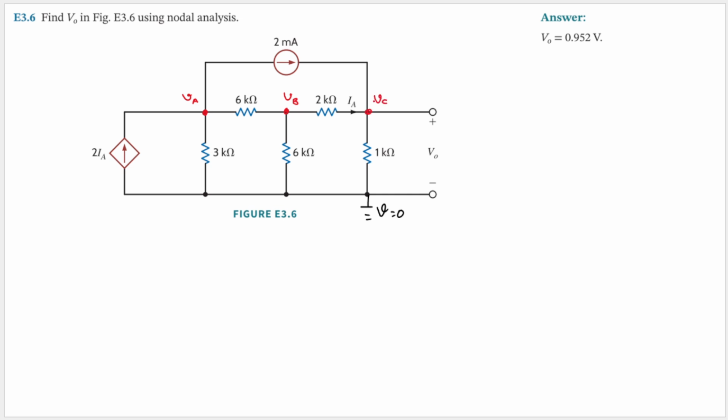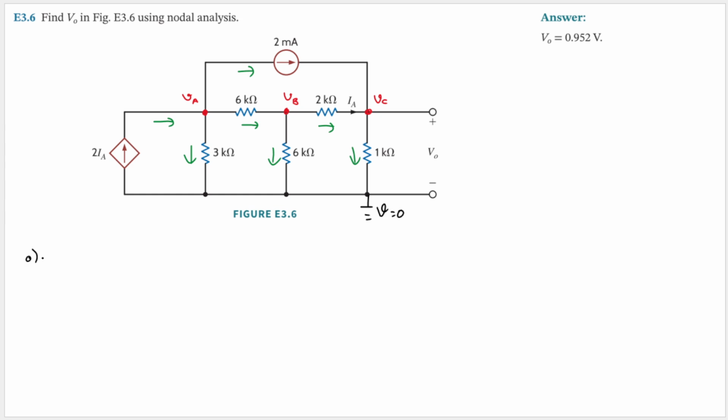Okay, and then let's assume the direction of the current. For the branch with the current source, I just follow the arrow, so this will be going up and then going to the right. I just follow the direction of the arrow. Good. And now let's assume the other directions. Usually for the vertical branches, I assume it is going down, and for horizontal branches, I usually assume it is going to the right. Good. And now let's do KCL at nodes VA, VB, and VC.